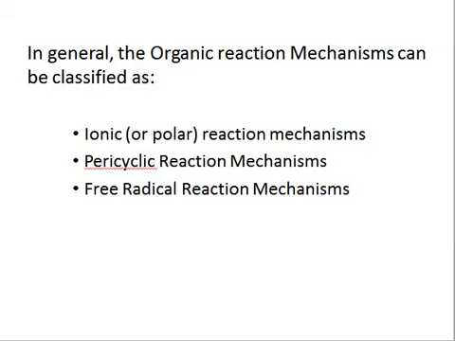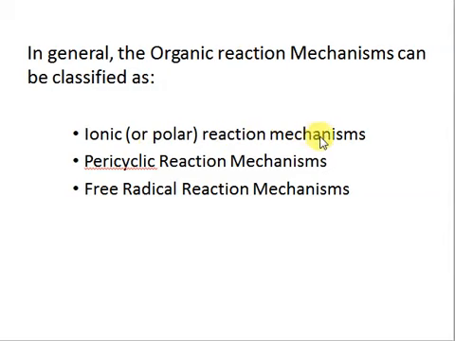This type of bond cleavage, in which the two atoms get different numbers of electrons, so one atom gets both electrons while the other does not get any, is known as heterolytic bond cleavage, right? This heterolytic bond cleavage results in formation of a positively charged species, and you know that positively charged species are known as cations, while we get a negatively charged species, known as an anion, right? Reaction mechanisms in which we get a cation or anion are known as ionic or polar reaction mechanisms, right?